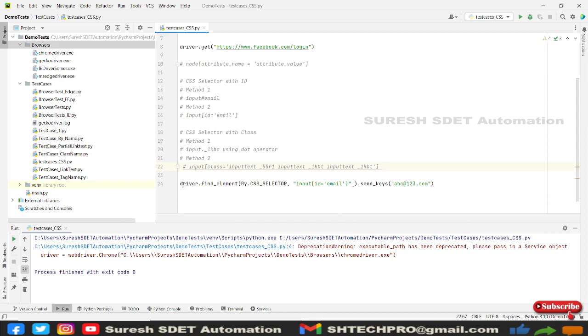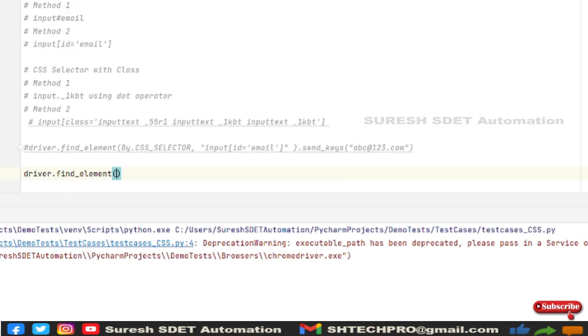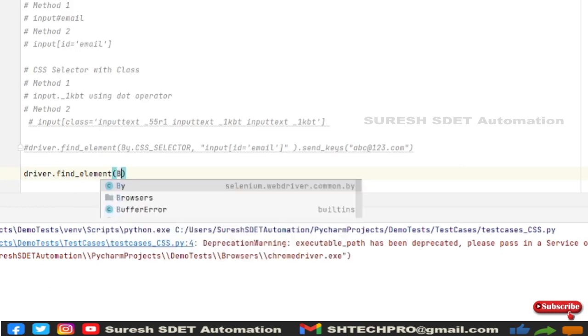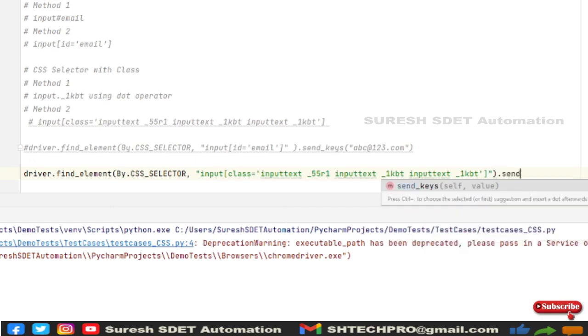So now I can comment this line and I will execute another one, driver dot find element. Under that, by dot CSS selector, I can put the value here and dot send keys.